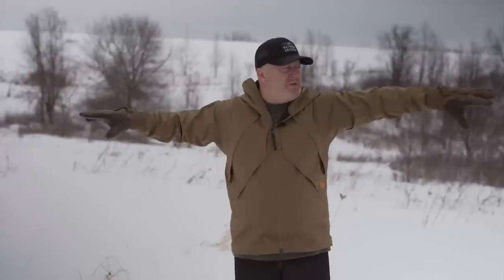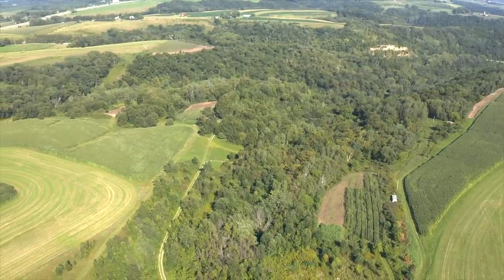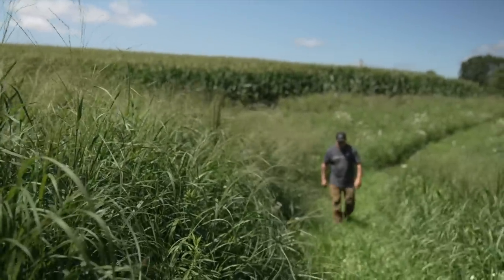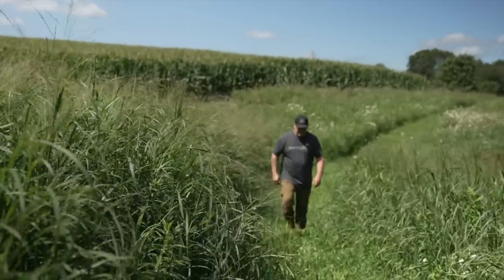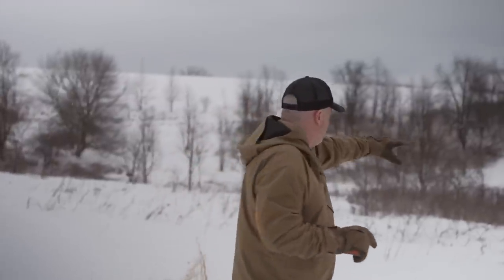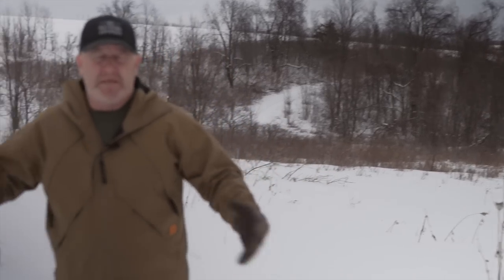We start with the outside edge of switchgrass. During hunting season the switchgrass is six or seven feet tall and we can actually access and get around this big upland area — the top of this draw — without spooking deer. When I talk about diversity pockets in this location, I see a pocket of trees over here, a pocket of briars, another pocket of gray dogwood. Those are all pockets coming in, and I want to protect them all with switchgrass.